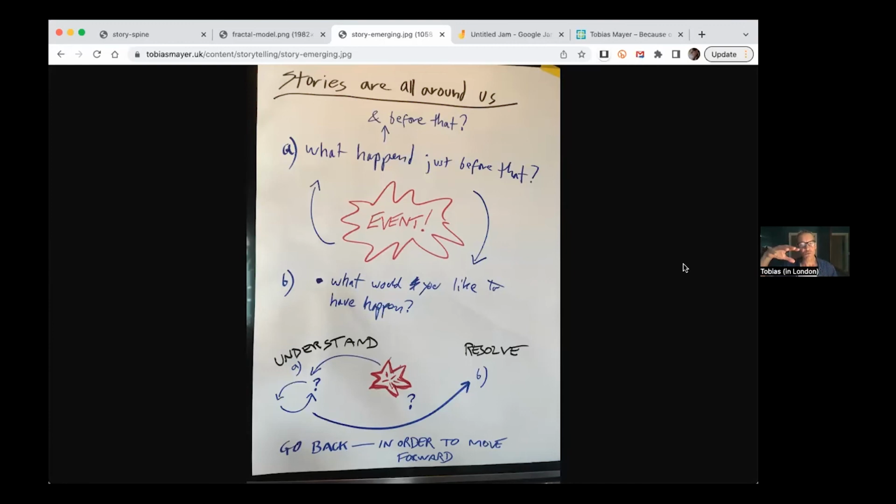And so that second picture down the bottom here is your dramatic moment. You're trying to understand it and going back over what happened just before that, what happened just before that, what happened just before that. And then we take it forward into some sort of resolution. You can use that structure also for your retrospective, particularly if it was a sprint that didn't go that well. Because when a sprint doesn't go well, the first thing we tend to do as humans is look for whose fault it was.